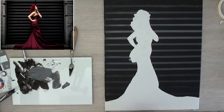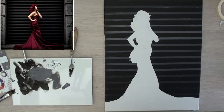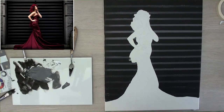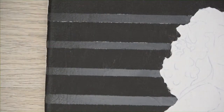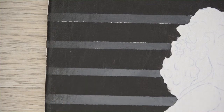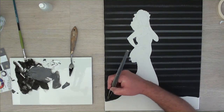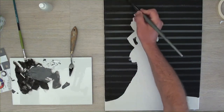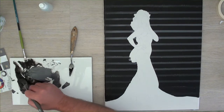As I'm putting it on, maybe I can zoom in, you can see what it looks like. Let me adjust this camera here. Can you see there? I'm adding so little paint that it's just hitting the tops of the weave of the canvas. But that's enough when you stand back to give you that faded effect that you want. Very, very little paint. I think it just adds a nice little bit of depth, doesn't it?